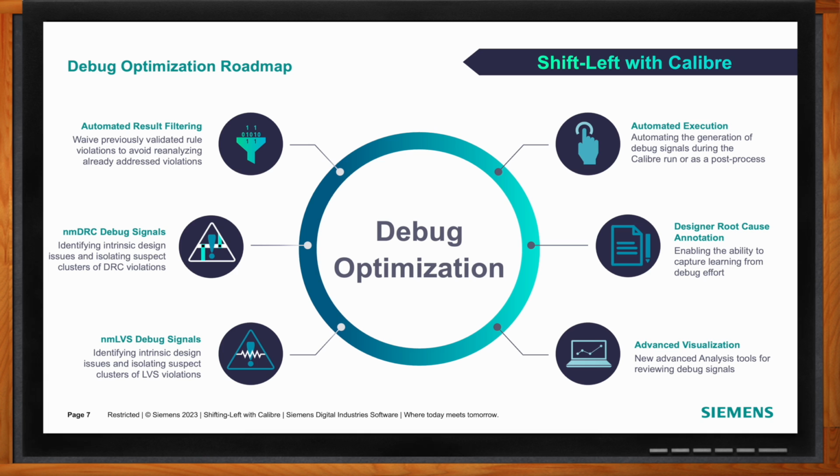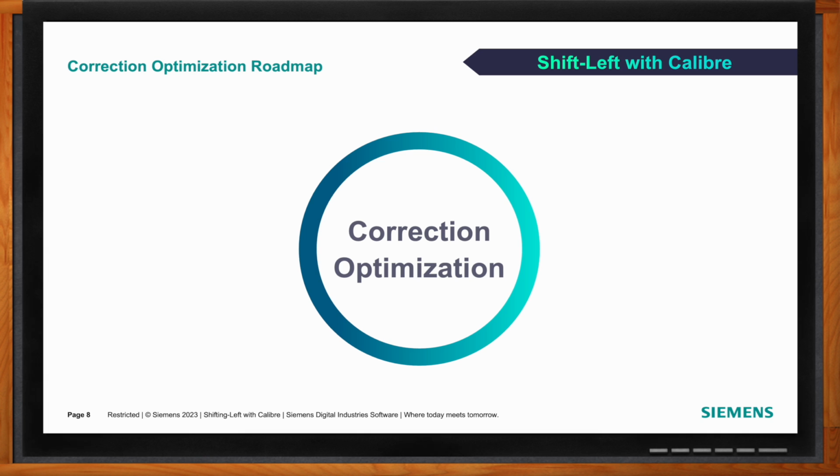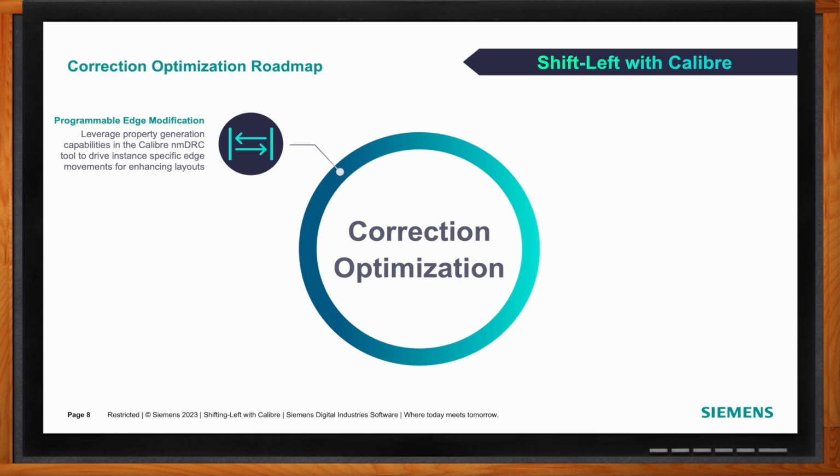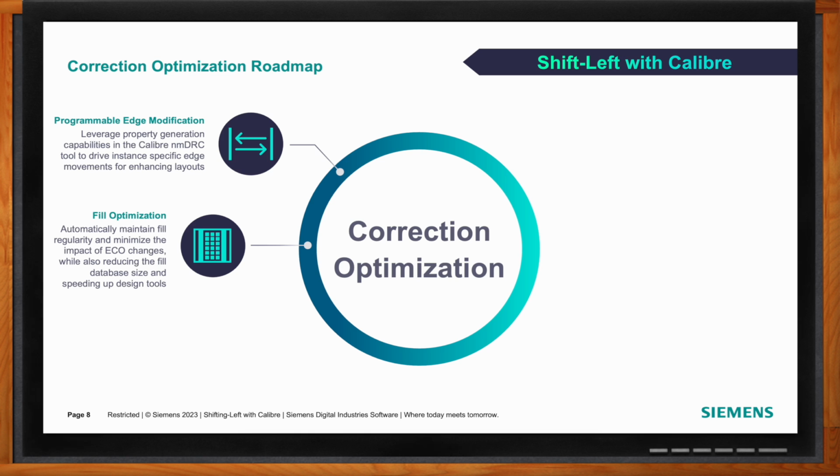That final pillar about correction, which is probably the most divergent from the traditional view of Calibre. We've had some solutions in the past that people are sort of aware of that you can use to manipulate layouts or do fill, those kinds of things. But more recently, we've been building automated tools that know how to do basic design optimization things like the insertion or filler cell insertion, those kinds of things we can do automatically.